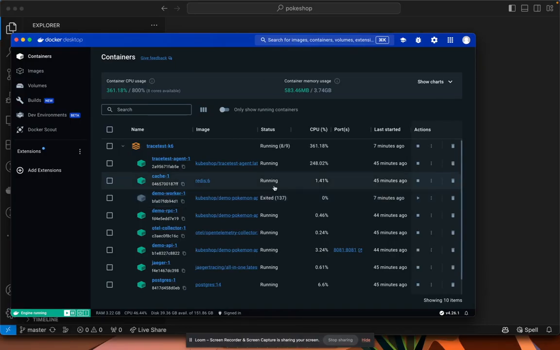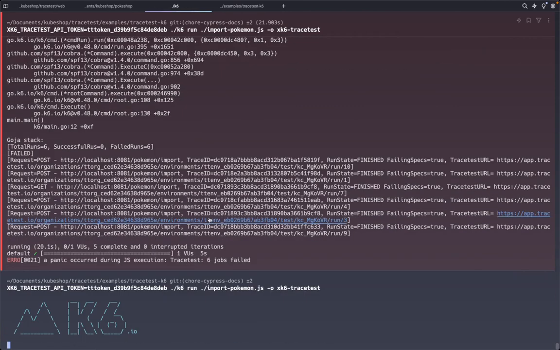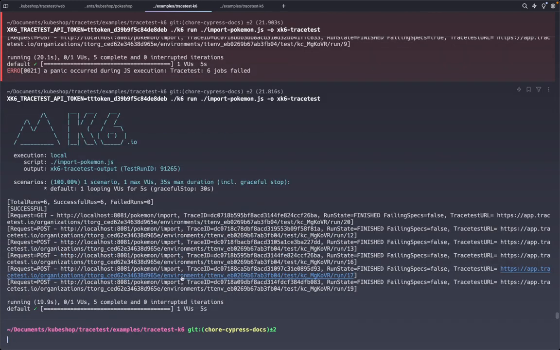So you go back to Docker, and then we start the worker, and then we run the script once more. We're going to be seeing that everything will be passing now. So we just wait a couple of seconds until it finishes executing. We are going to be expecting to have a summary similar to this, but with total runs being a similar number, but everything passing instead of the all failure that we see here. Okay, so now it's not panicking. It means that everything succeeded, and as you can see, the 6 successful runs.